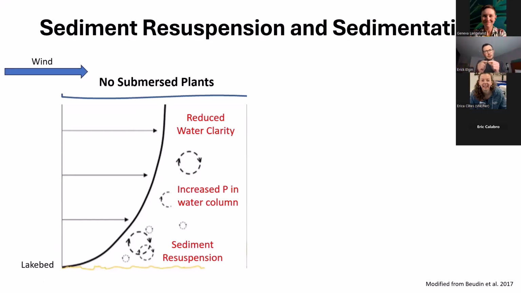But then also, what's oftentimes attached to those sediment particles is phosphorus. And phosphorus is a key nutrient to algae and plant growth. When it's bound to sediment, it's not utilized by those algae. But now when that sediment particle gets resuspended up into the water column, the phosphorus releases from the sediment and is now available for use by algae, which is reducing water clarity further.